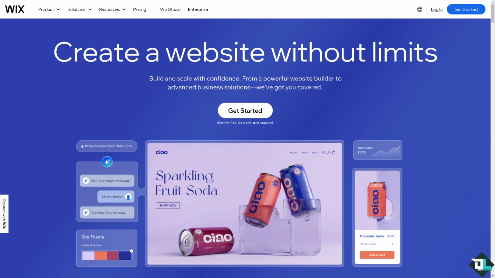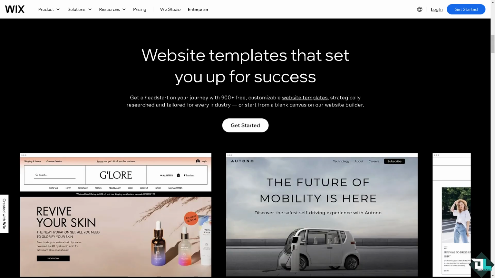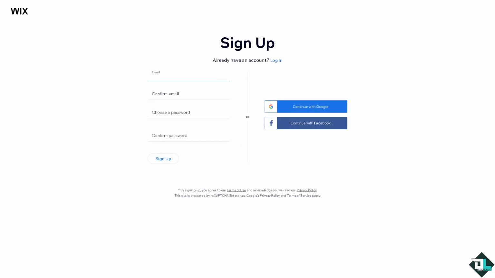In today's video, we are going to show you how to fix preview is not working on Wix. Let's begin. Now, the first thing that you need to do is to log in using your credentials. If this is the first time on Wix, I want you to click the sign up option. And from here, just follow the on-screen instructions and you're good to go.